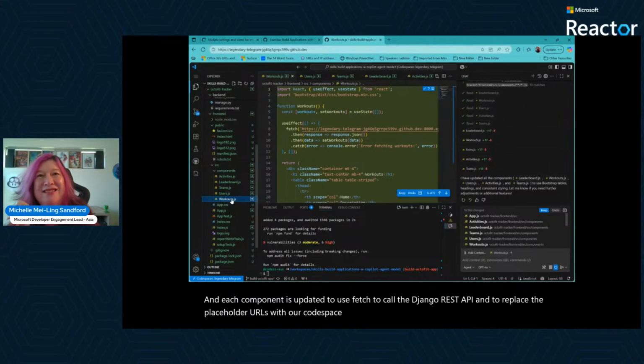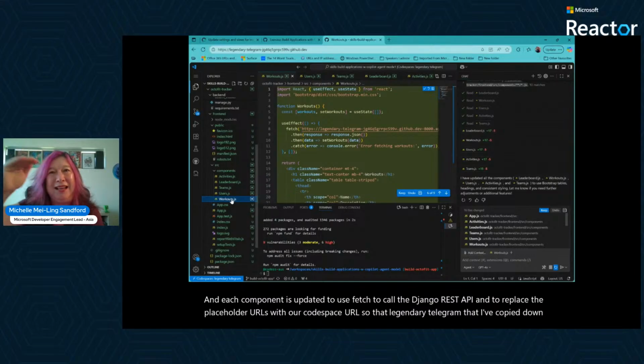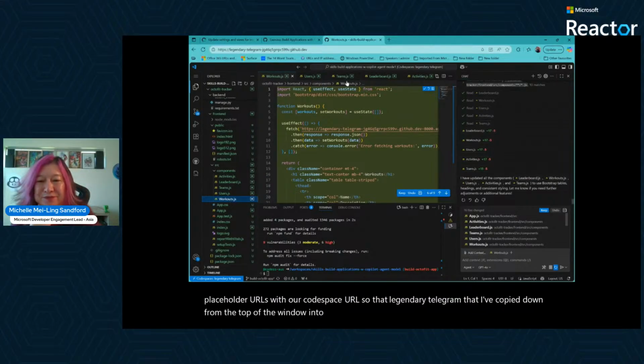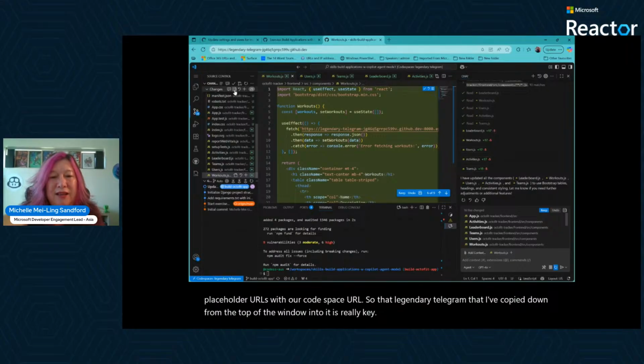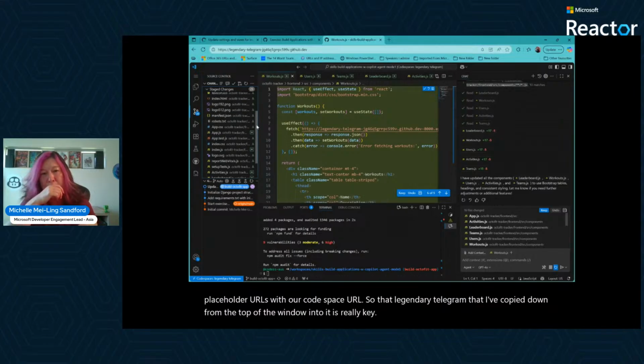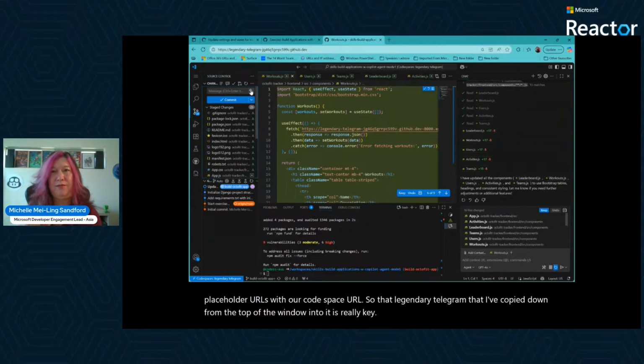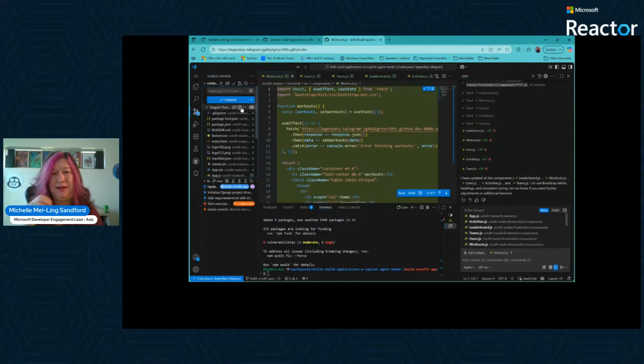So that URL that I've copied down from the top of the window is really key.